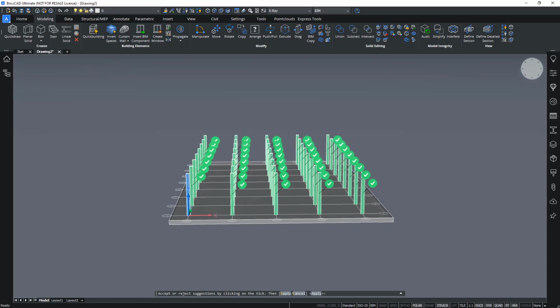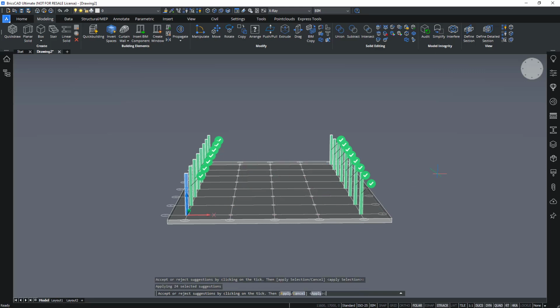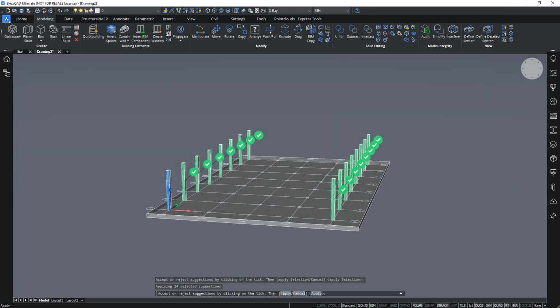So in this case, actually, I only want the outer 2 rows here, so these 2. So I will select all of the other ones with a box selection like this. Click one of the ones here, select it to turn it off. And I can press enter to delete these suggestions from my context here.